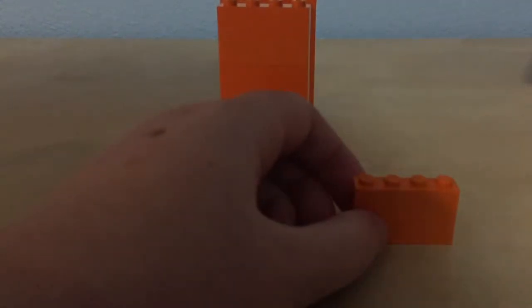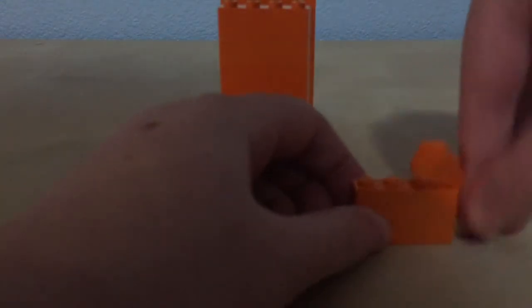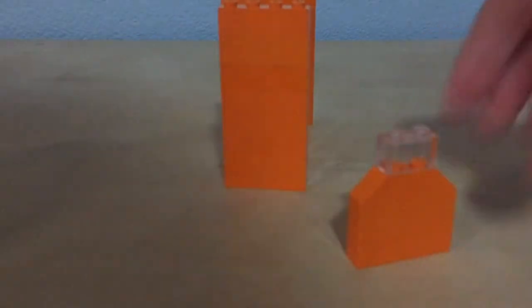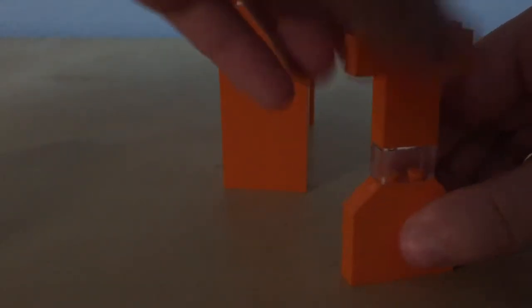And now the last one is going to be a little more complicated. Not that much complicated, but a little bit. But we're going to start off with 2 1x4 bricks. And then we're going to take 2 1x2 slopes outward. And then we're going to take a clear brick, 1x2 brick, 2 1x2 orange bricks, and top it off with a 1x4 brick, like that.